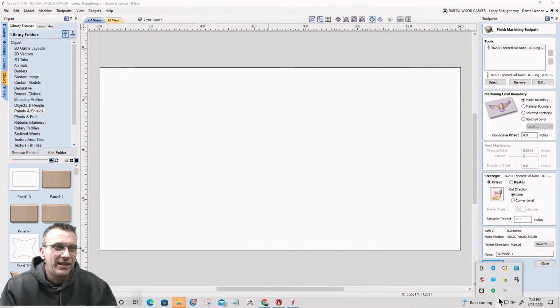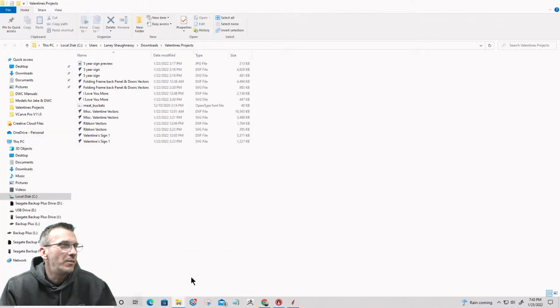Let me see if I can turn Norton off. I'm going to disable auto protect for a moment, just in case it's my Norton causing me some issues. Wow.